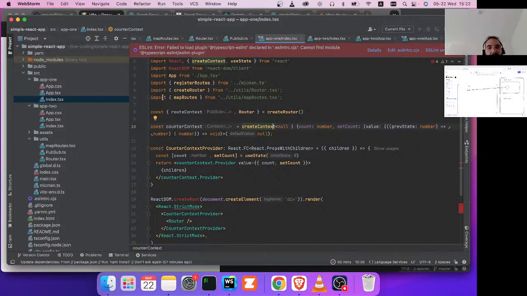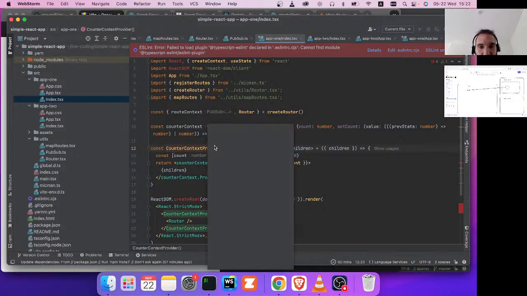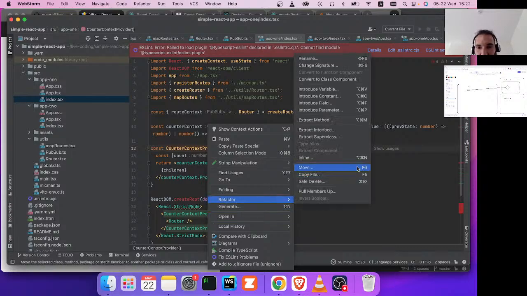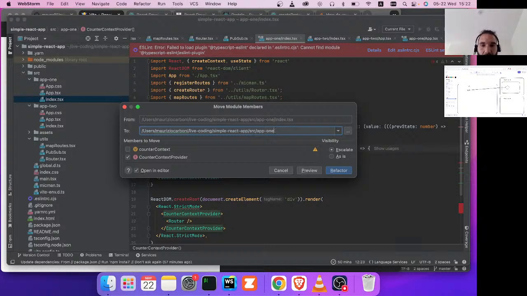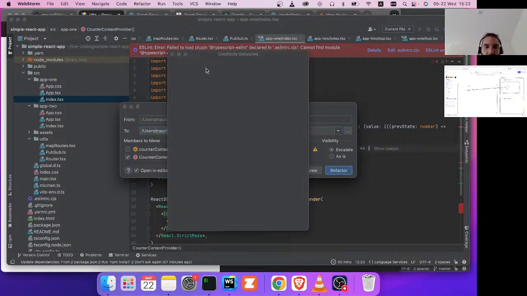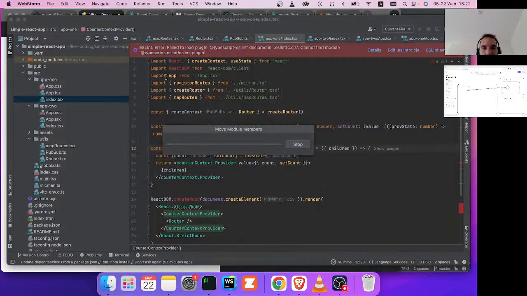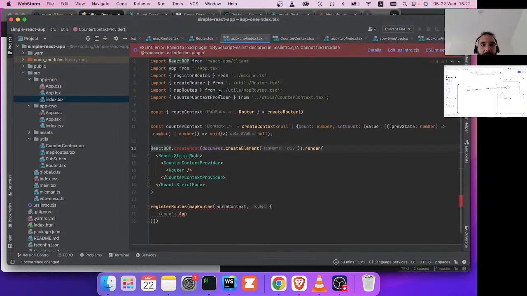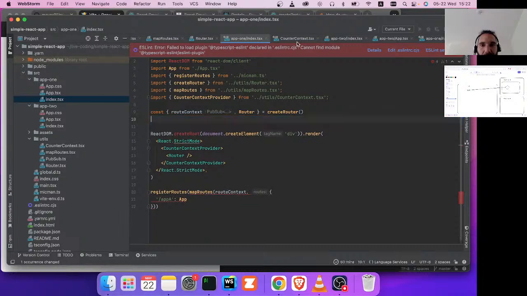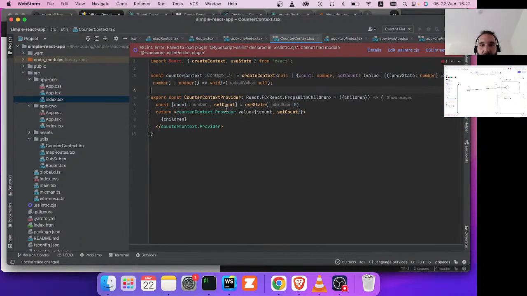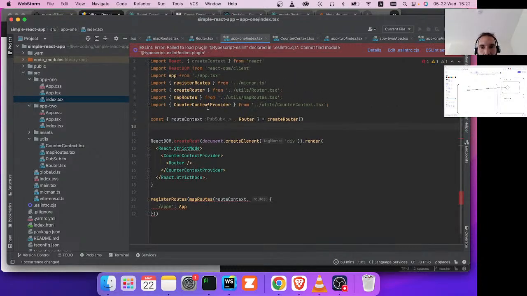Okay, now this counter context, we can also move it to its own utility function because this is going to be used by both of them. So let's move it. Wrong shortcut. I need to start remembering these shortcuts. It was without shift. Utils counter context. Why do you always find conflicts? It's missing this. Okay, perfect. We have our counter context provider.